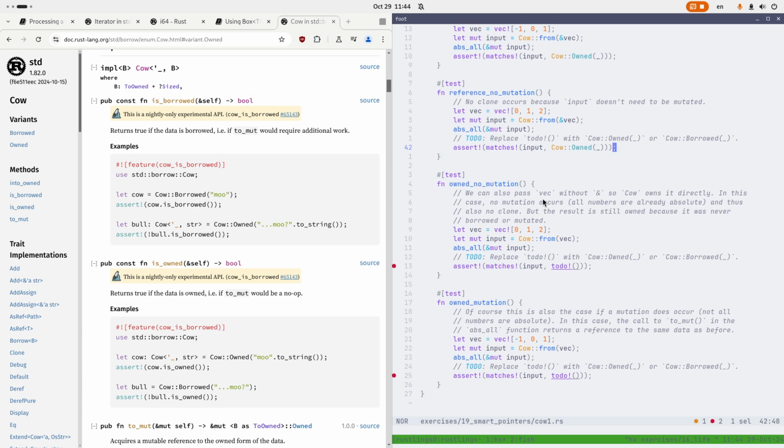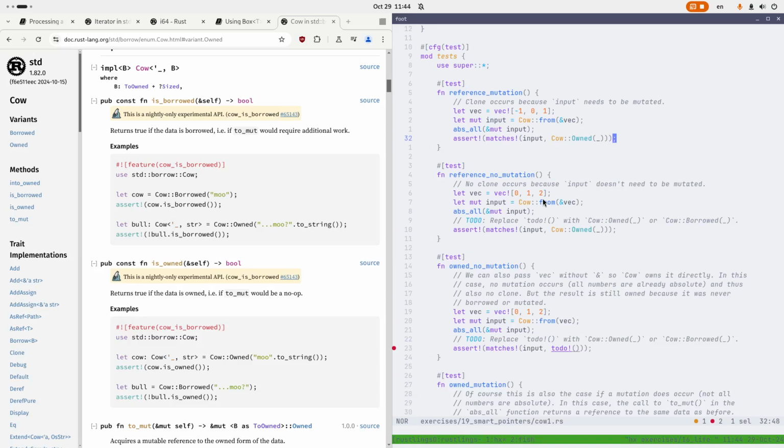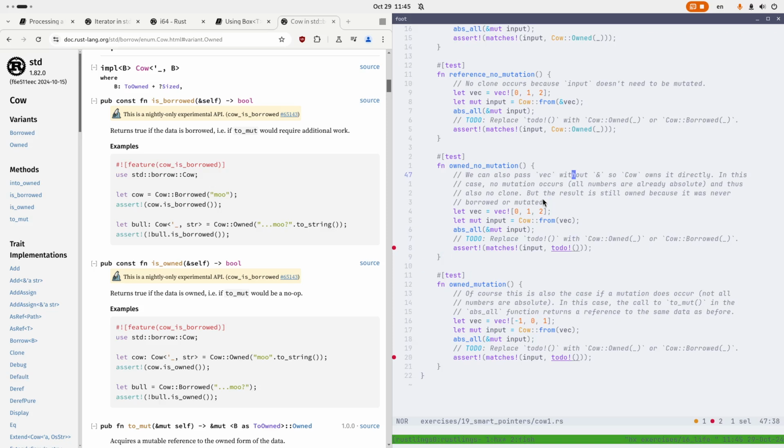Owned mutation. Assert, which is also pass vector. Okay. A mutation occurs. Okay.